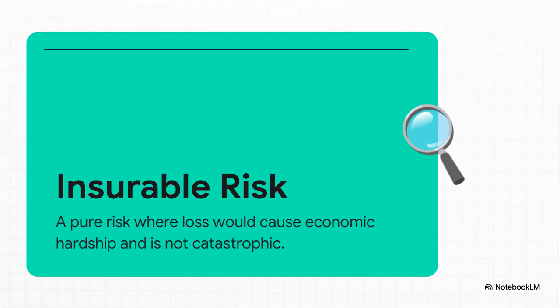So what makes a pure risk an actual insurable risk? Well, it has to check a few boxes. First, it can't be a catastrophic loss. Something like a war that would affect millions of people at once and completely bankrupt the insurance company. It also has to cause a real economic hardship. You can't insure a pencil because losing it isn't a financial disaster. And finally, that loss has to happen to what we call an exposure unit, which is just the fancy term for the person or thing being insured.